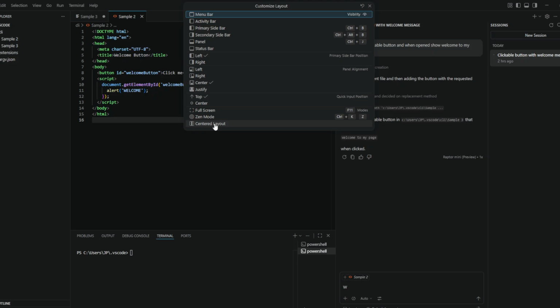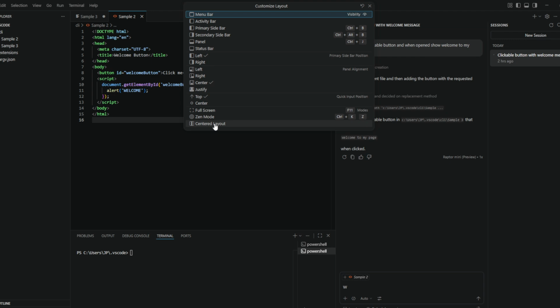After changing the layout, take a moment to adjust your panels so everything feels comfortable. For example, if you're on a widescreen monitor, having editors side by side often works better than stacking them. You can also hover near the borders between panels and drag to resize them, giving more space to the files or views you use most often. If something feels cramped or cluttered, don't hesitate to tweak it.